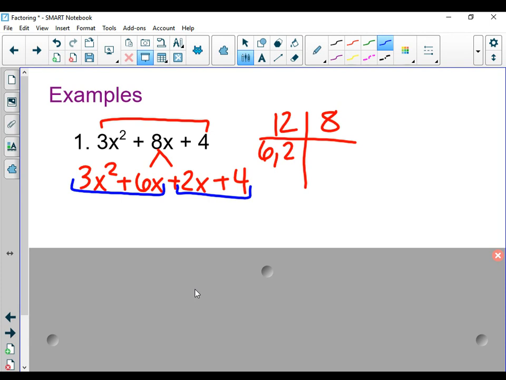People a lot of times who put parentheses will think, okay, I'm done, I factored, because in factoring, your answer is 2 sets of parentheses. Greatest common factor between 3x squared and 6x: 3x. When I take that out, I'm only left with an x plus 2. Greatest common factor between 2x and 4?